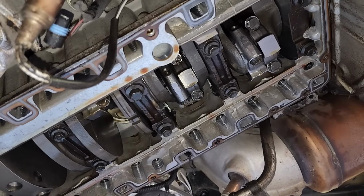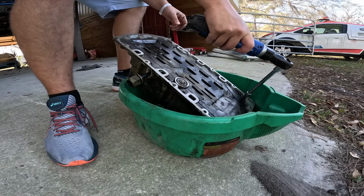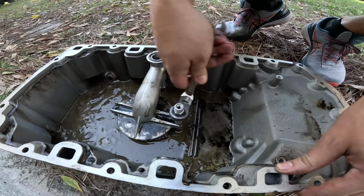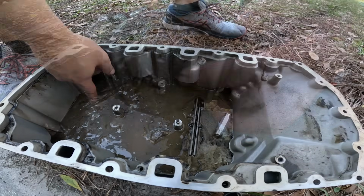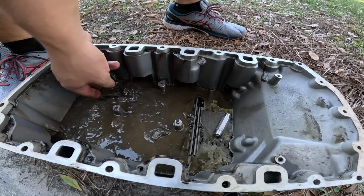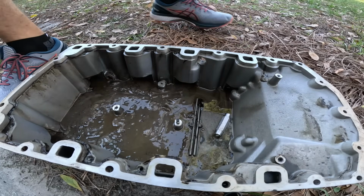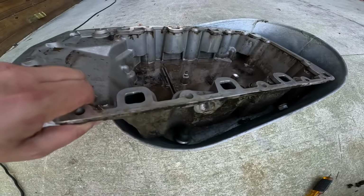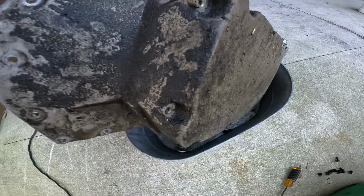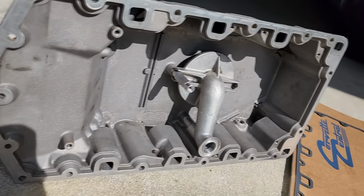The inside of our motor looks pretty good considering how much water initially came out of here, but when it comes to flood cars, cleanliness is next to godliness. There we go. Ooh, look at the pickup tube. There's all sorts of nasty goo in here that just needs to be pulled out. We need to let it sit with some degreaser and just clean everything really good. We're the closest we've been since we got this car to actually cranking over our ZR1.